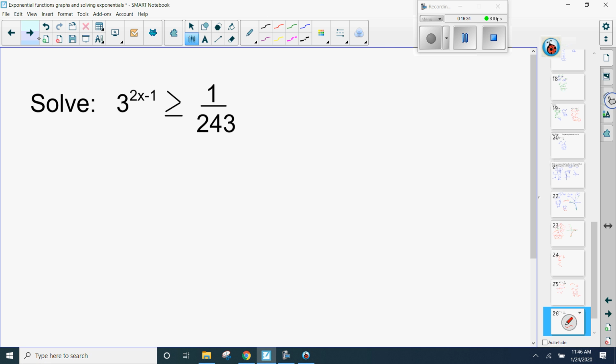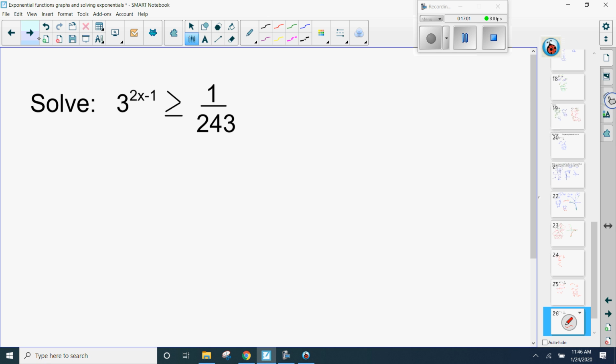Okay, so solve this one. Now it could be greater than or equal to. I would just start taking 3 on my calculator because you want to get them in the same base, and just raise 3 to the 5th, for an example. I know 3 to the 4th is 81, so try 3 to the 5th. Just pick an exponent and try it.